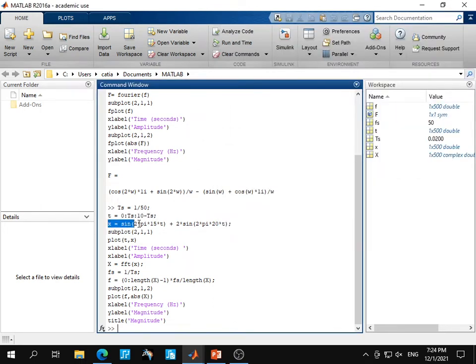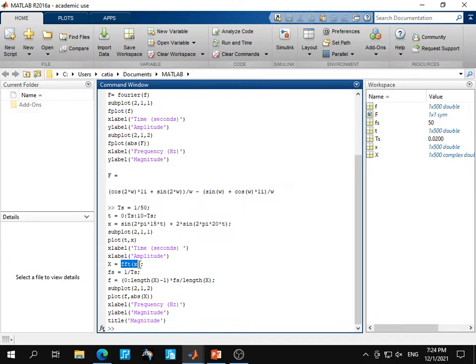And then here is your function, x, which is composed of two sines. One is of 20 Hertz, and the other one is 15 Hertz. And then you plot the function first. And then this is the Fourier transform, FFT.